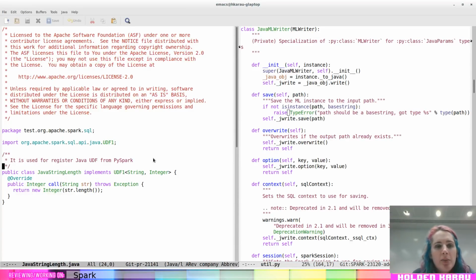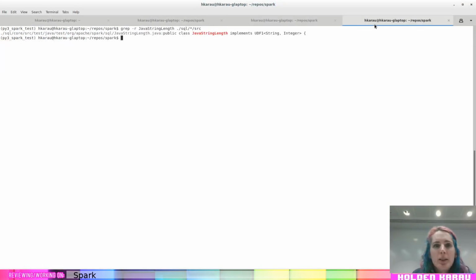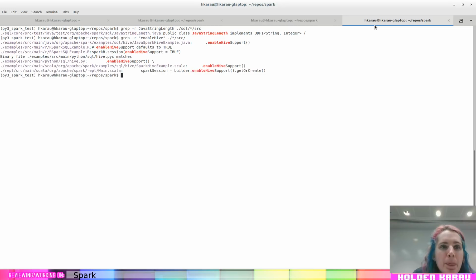Interesting. It's possible enabling Hive support does something different, or does extra things.